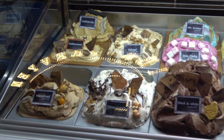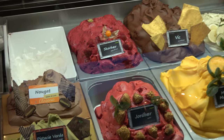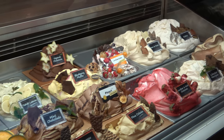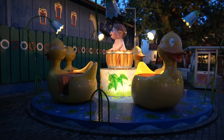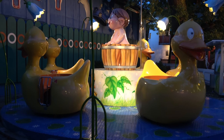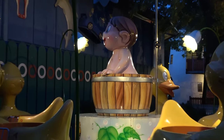Bakken sells tons and tons of ice cream and all of it looks amazing — three or four different stands. It's a little too cold for ice cream right now, maybe high fifties, but it looks so good. Molly's thoughts on the duck ride: not as adorable as the kangaroo ride but pretty adorable with the happy ducks — though the naked bathing child in a barrel in the middle is kind of questionable.